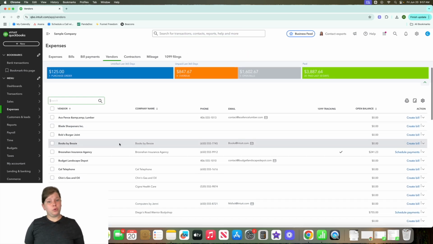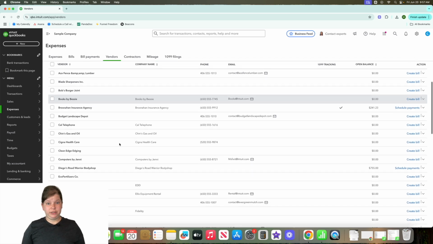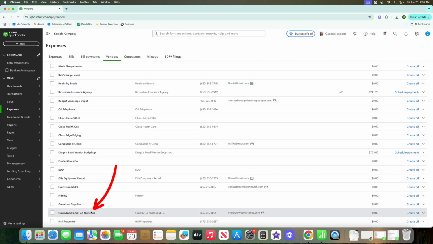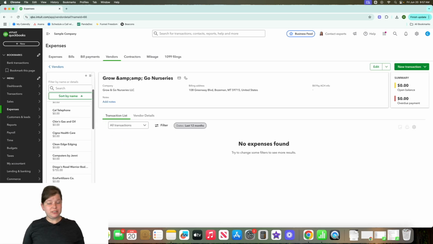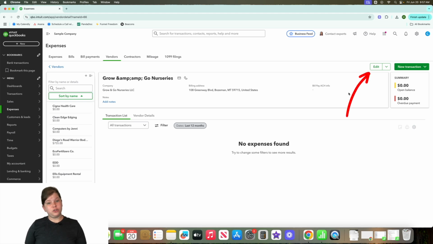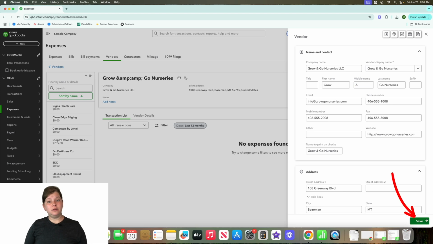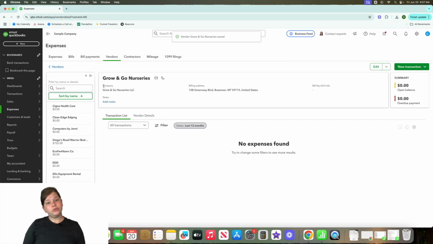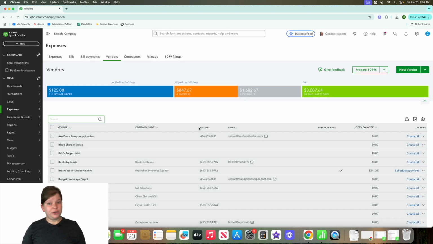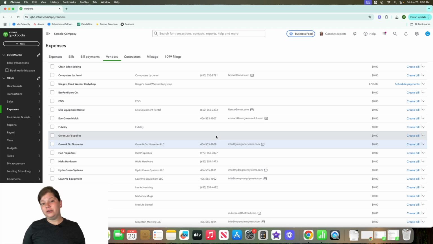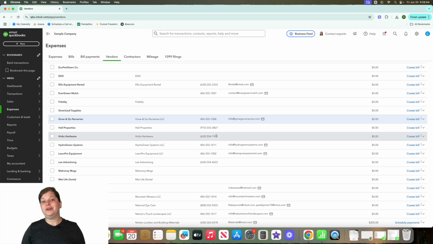Now we really should scroll through our vendors and make sure everything looks good. Occasionally we'll have something like this happen, where we had the and symbol or ampersand in the vendor name and it did some funny stuff with the vendor here. So we'll just click on the vendor's name to open it up. We'll go over here to the right and click Edit and we'll correct the name. And go to the bottom and click Save. Once you've scrolled through and made sure everything looks good, then you're good to go. You've now got your full vendor list set up without having to manually enter every single one.